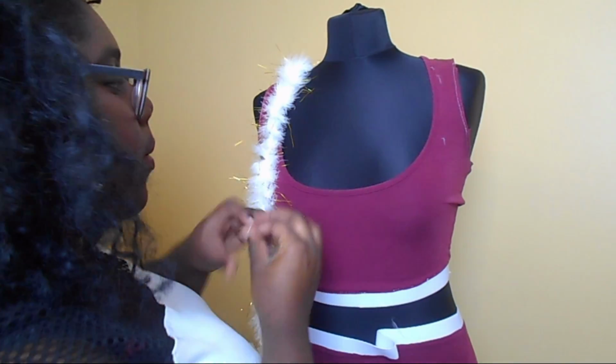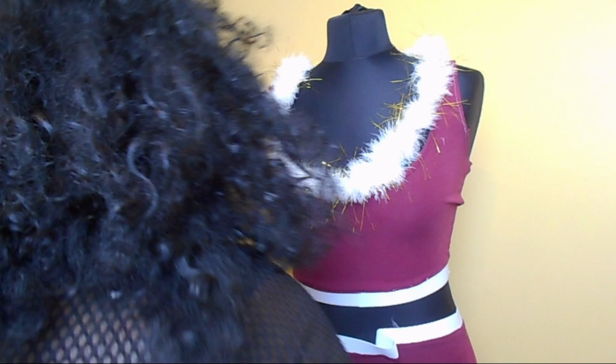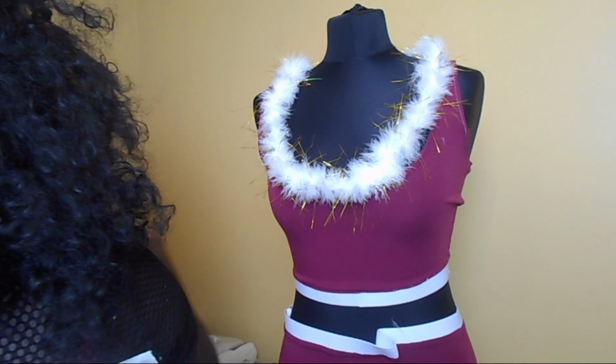You want to pin it all the way up on both sides. All the way up. And just wear it like this, guys, with the pin sticking through. Now I'm just joking.